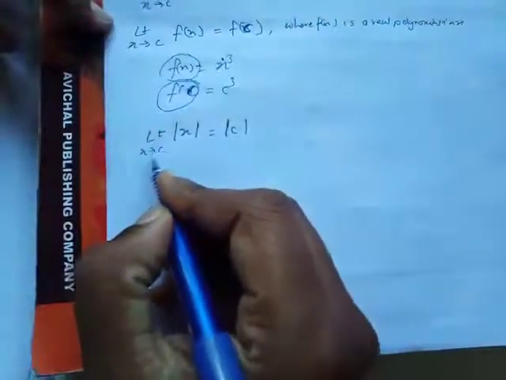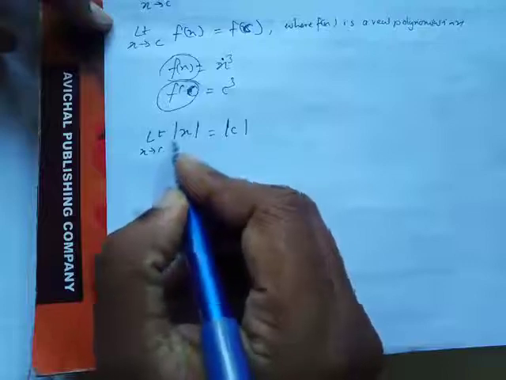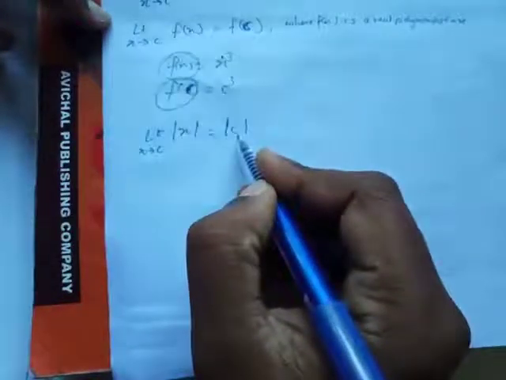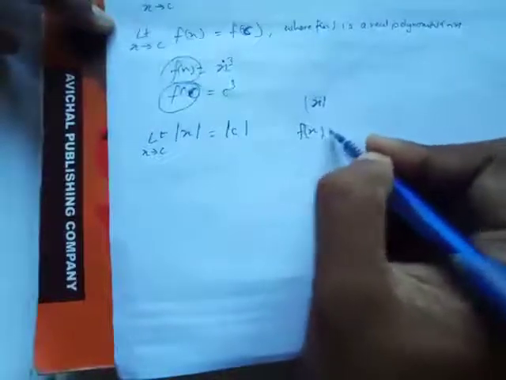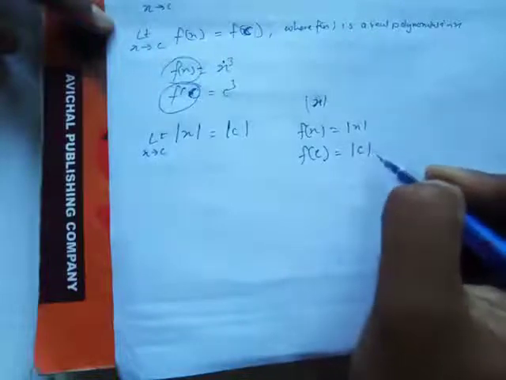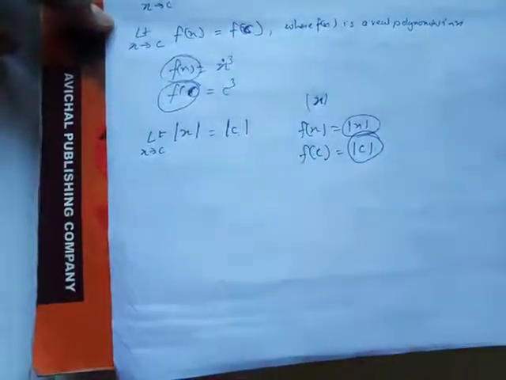This one also, limit x tends to c. If the function is x, then my answer is also going to be c. How? Because whenever you take c out, it is only x, not any other number. So when I put c in place of x, let's say f(x) is equal to this, and then in place of x I kept c, so what is it going to be? This. Can you see this and this, both of them are coming equal, right? So both the limits are going to be equal.